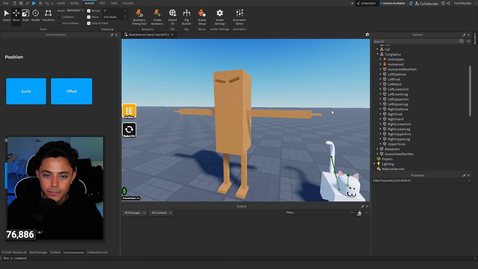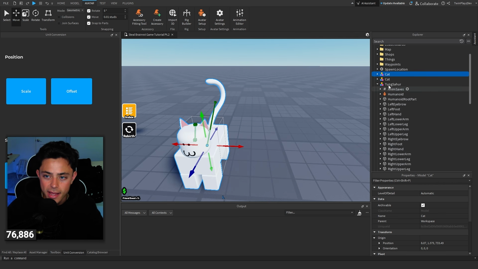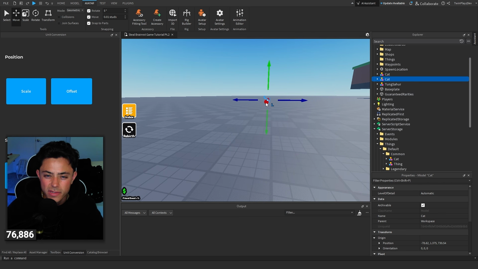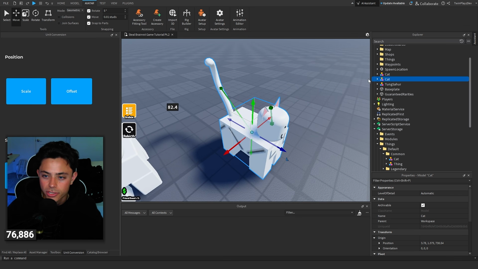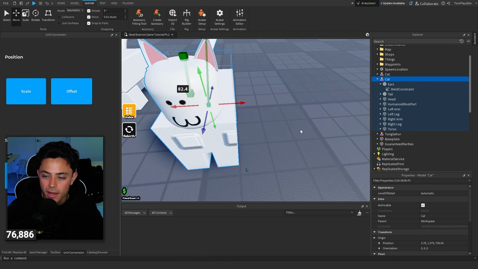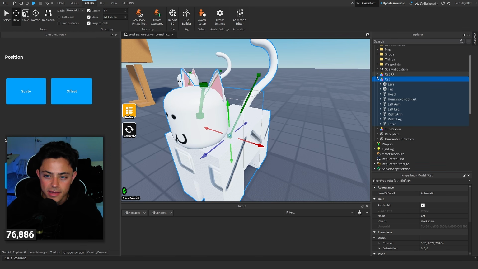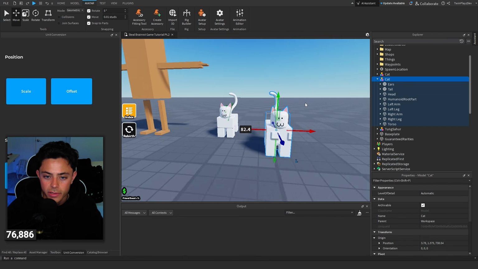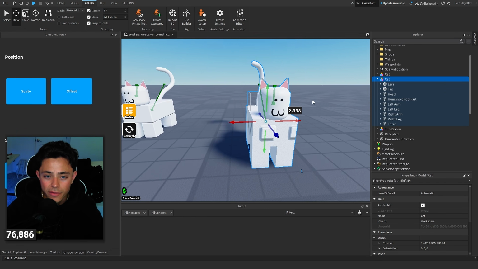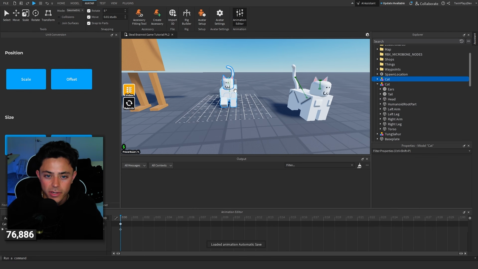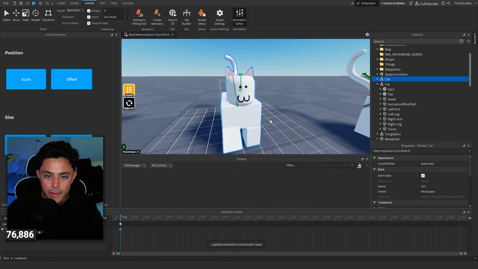Now, I guess with the cat and kind of going into how it was. So if you were to see which one's which, oh yeah, this is the model one. They're both kind of the same thing either way because I have a humanoid on this one. But however you do this, if I open up animation editor, there's a few things.